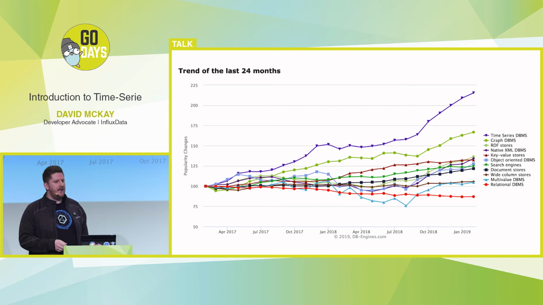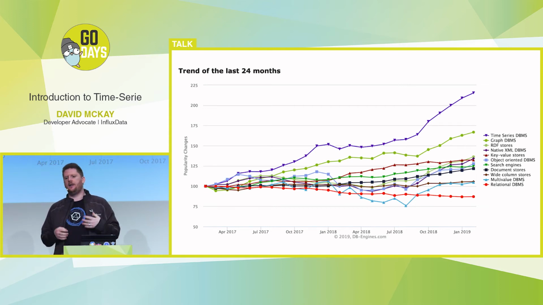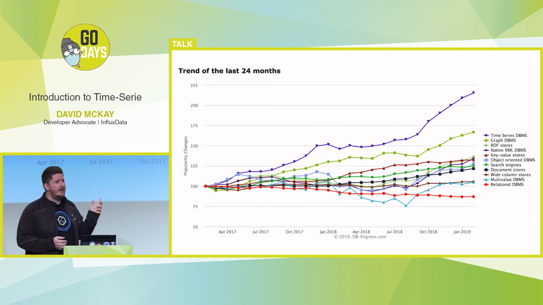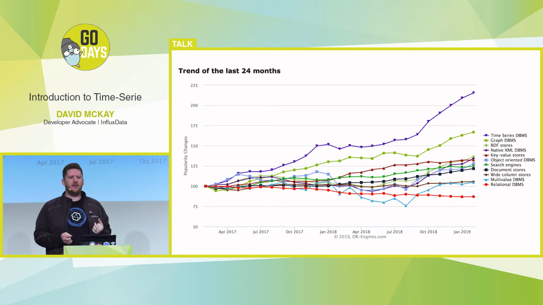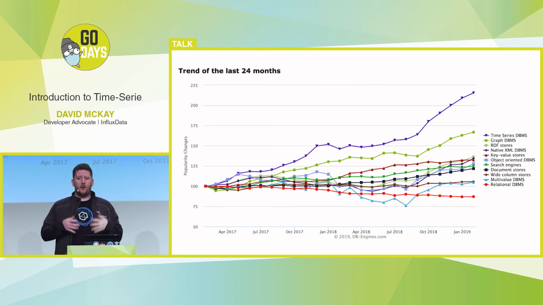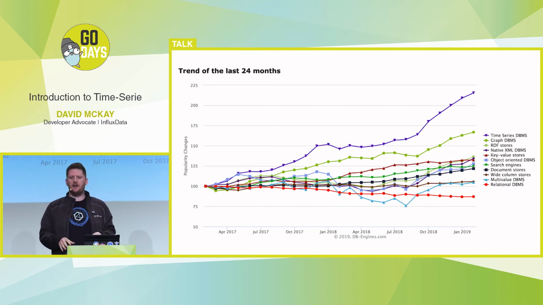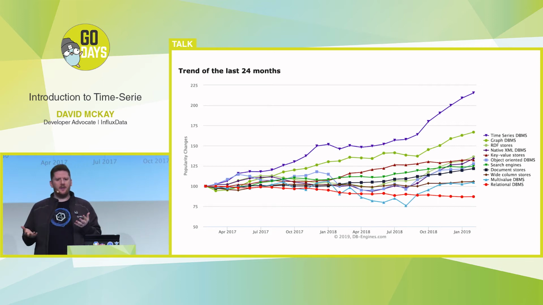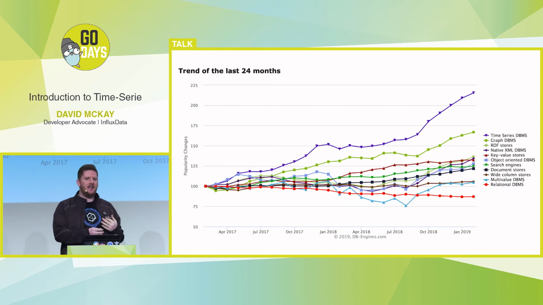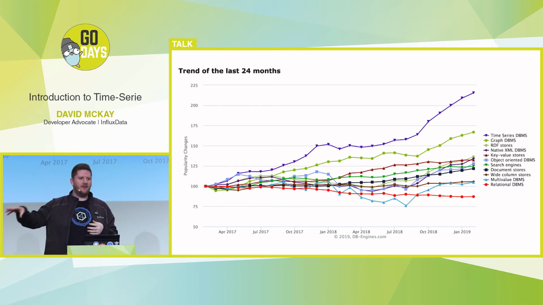This graph is from DBEngines.com, and it's actually tracking the popularity of databases over time. Excuse me. And the fastest growing category for the last 3 years has been time series data. So more and more people are now adopting TSDBs. The reason I think this is the fastest growing category is because of this microservice and cloud native kind of evolution that's happening with our software. Like I said, we're taking complexity from monolithic applications and pushing it down the stack. That means our networking stack and our operations, Kubernetes, is all really, these are painful systems that we have to adopt, but they make some parts of our lives easier while making other parts difficult, and the difficult parts are what need monitoring.